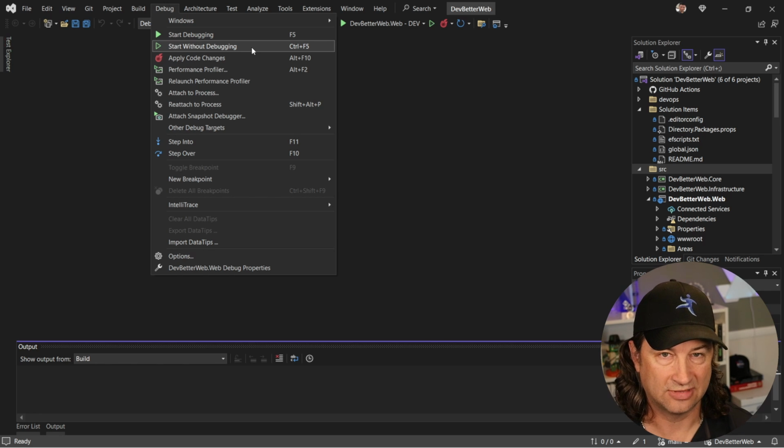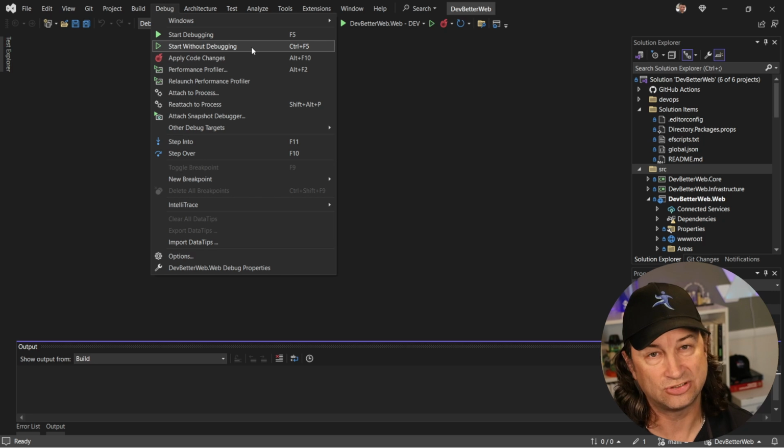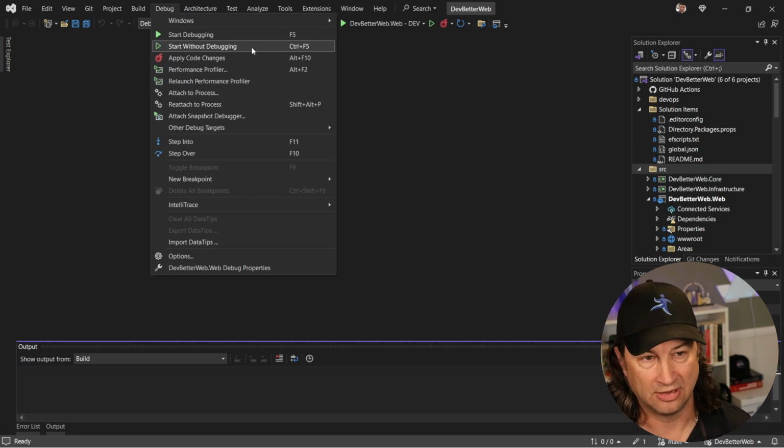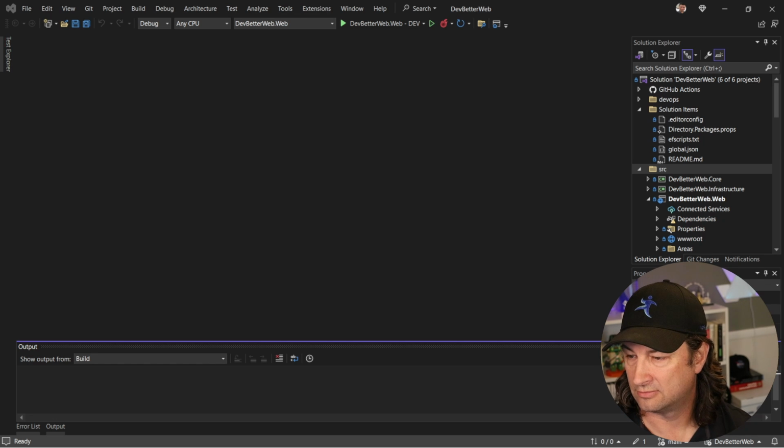And that would tend to support the fact that a whole lot of people are really just trying to run their app, but they're hitting the debug button instead of the run button because they've been conditioned to use F5 for the longest time. Microsoft didn't even show the button for start without debugging anywhere on the toolbar here. They've recently added it here, but it's still harder to do Control F5 than just F5, right?